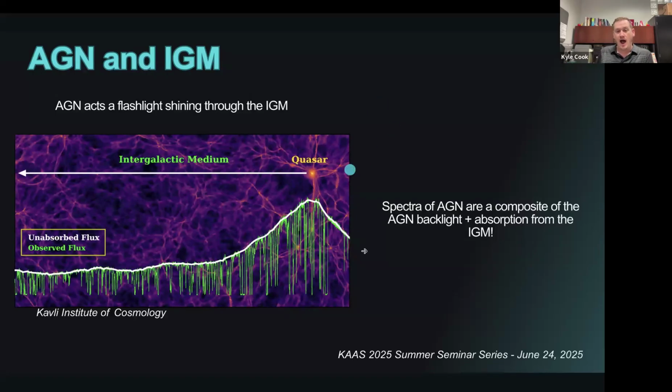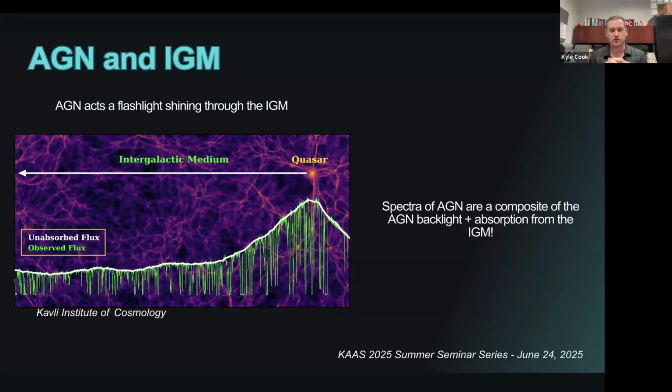I definitely want to point out here that this should look like an absolute mess to you. If it doesn't, then you have done more spectra than I have. This looks absolutely messy, and it's what we end up calling the Lyman alpha forest. When you come to these terms, what you've probably run across most is hydrogen alpha, which is that Balmer transition from principal quantum number 3 to 2.